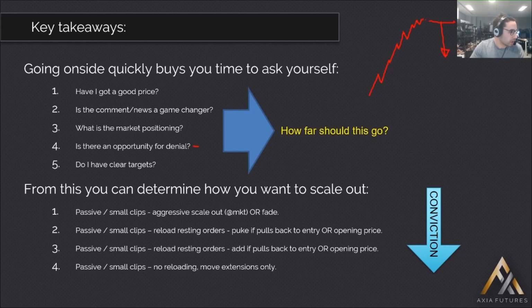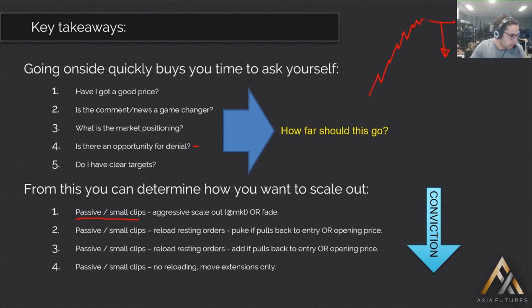And just to summarize, here is how I'm going to try to define how I'm scaling out, going from my least aggressive, or least conviction trades, to my highest conviction trades. Essentially it's all utilizing the same method which we've taken from our elite streams, where we're laying orders to be hit as we rotate in the subsequent parts of the move.